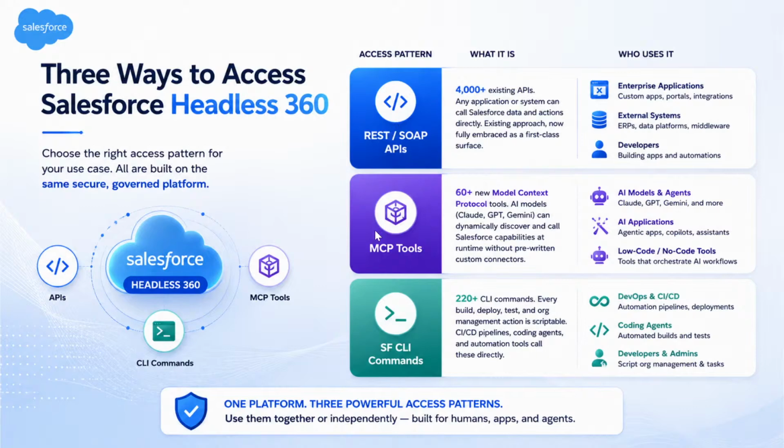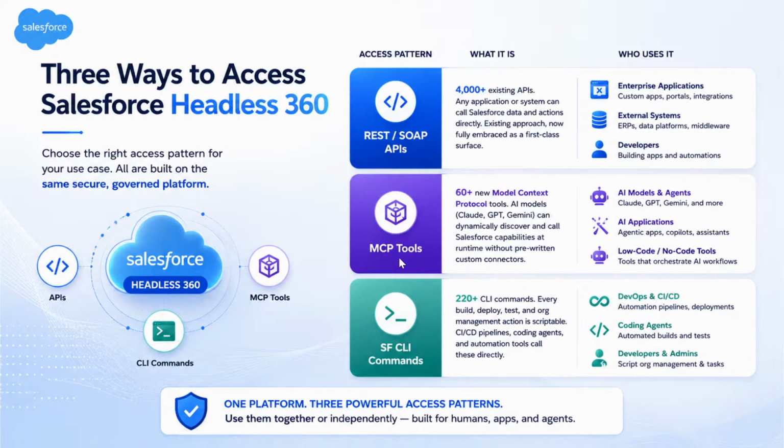Before I go into MCP tools, let's talk about the Salesforce CLI commands. This is also something which has always been there. Developers used to access their Salesforce orgs using the CLI commands, and then work with metadata using CLI commands. It has traditionally been used in DevOps, CI/CD, etc., and even with coding agents.